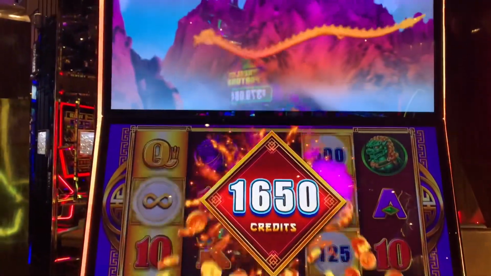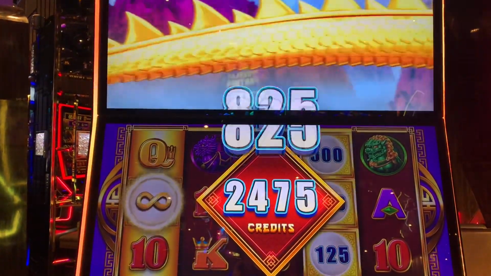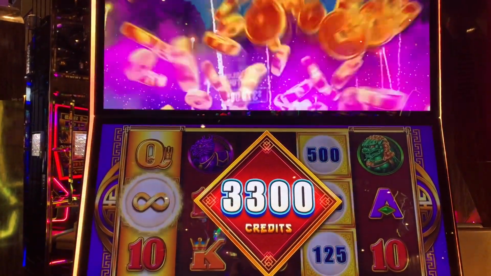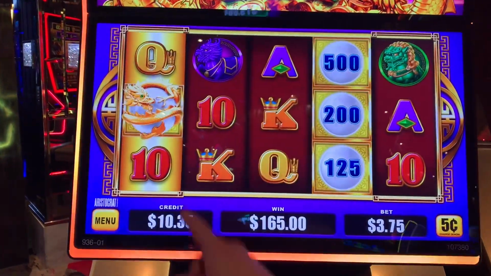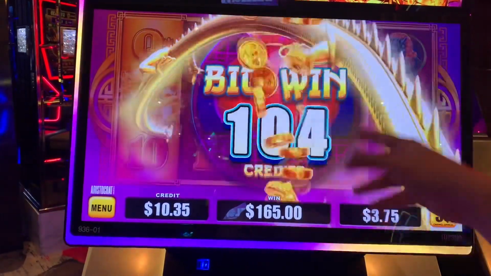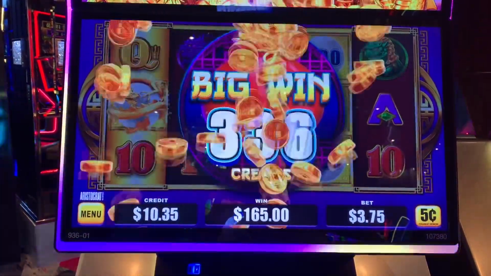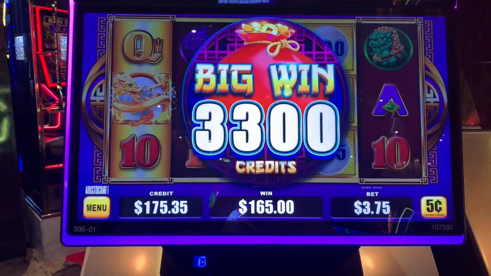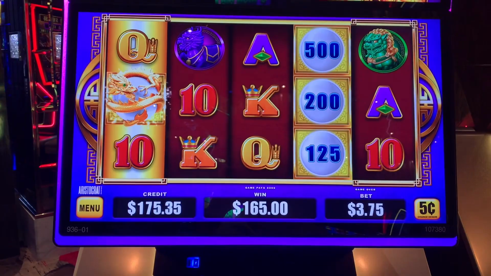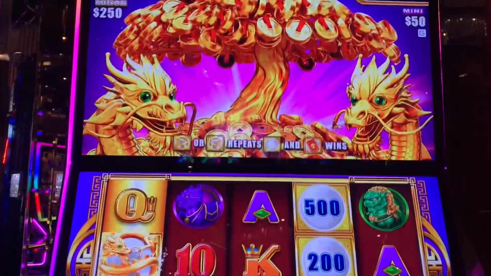Oh, he's bringing more? Keep bringing them, dragon. These are nickels. Keep going. Oh, I'm done. All right, so I landed this dragon, and then I got those, and then it repeated it four times for a $165 win. Well, thank you, because I was nearly broke. All right, well, finally found some money in this game.